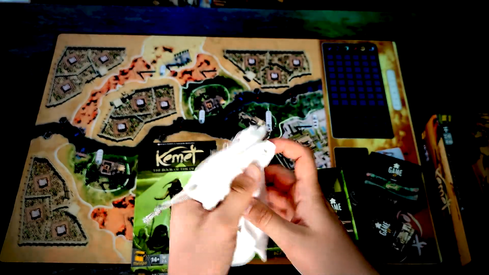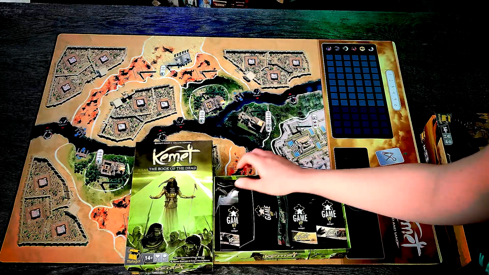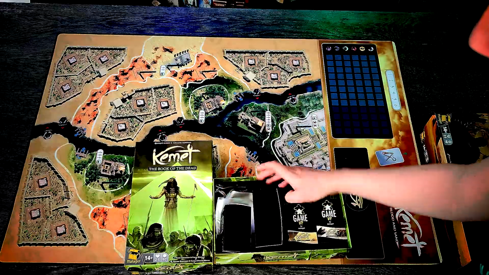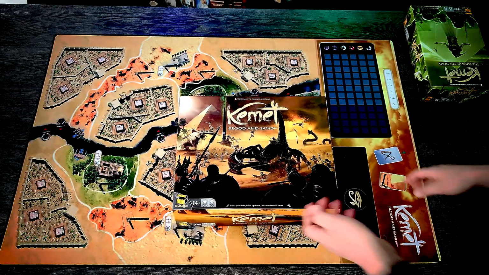I don't know what's the point for them. So I store all those extra things in this box. The rest fits into the main box of the game. So now I will show you what we can find in the main box. So here it is, the main box.